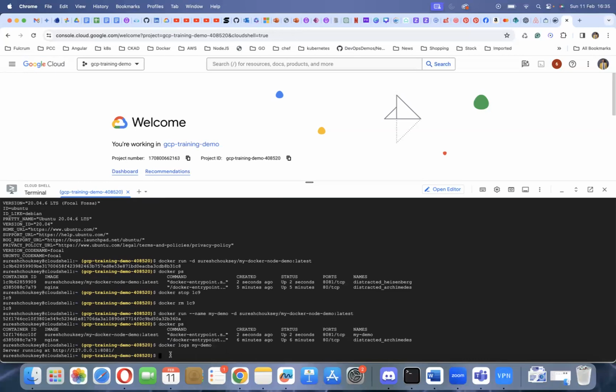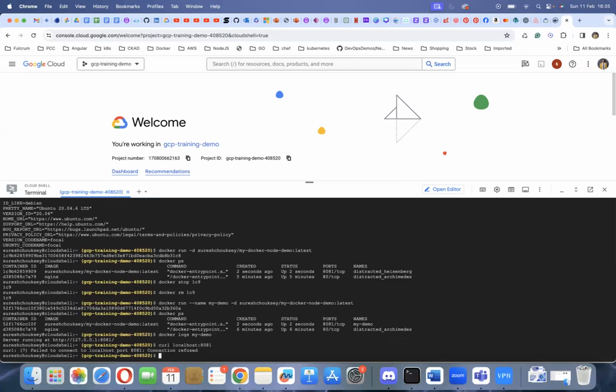So how can we check whether the server is running or not? If you want to check inside the container, inside the terminal, there is one command, the curl command. With the help of the curl command, you can hit IP addresses or services. Ideally, this is 127.0.0.1, a localhost server. How can we check? curl localhost:8081, run.